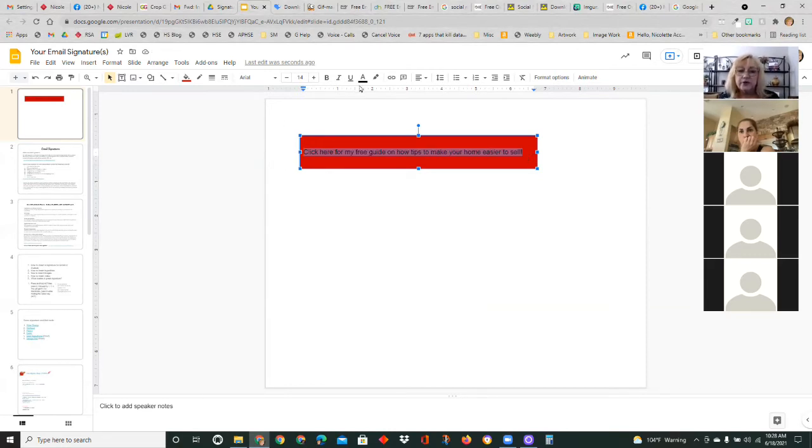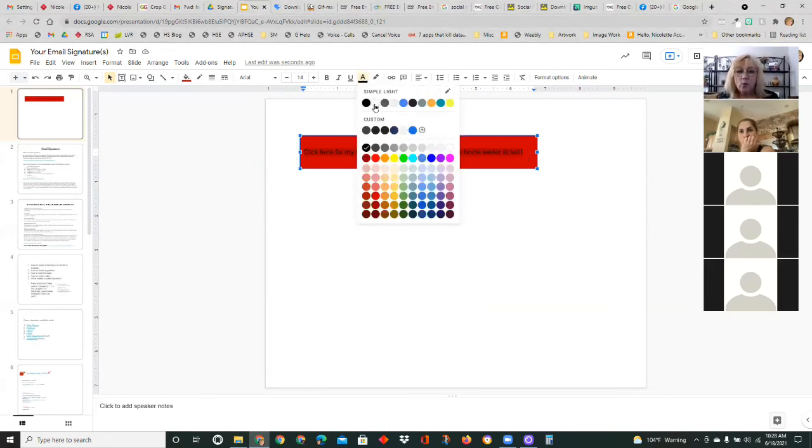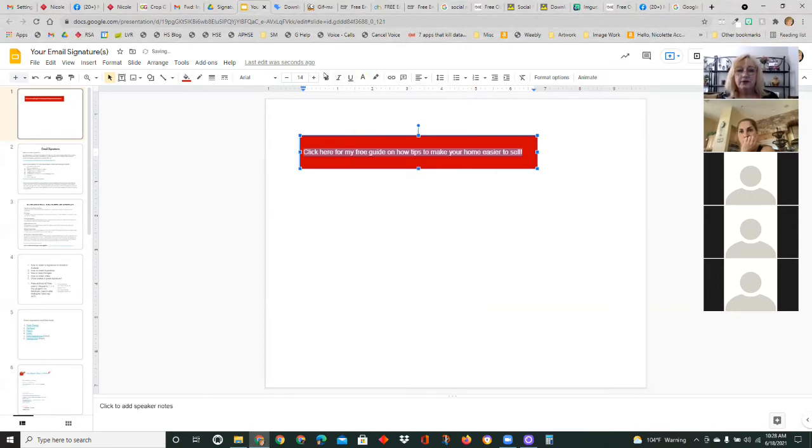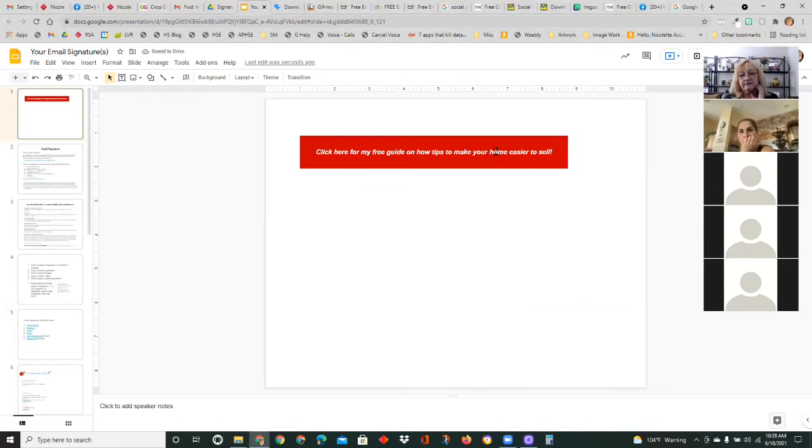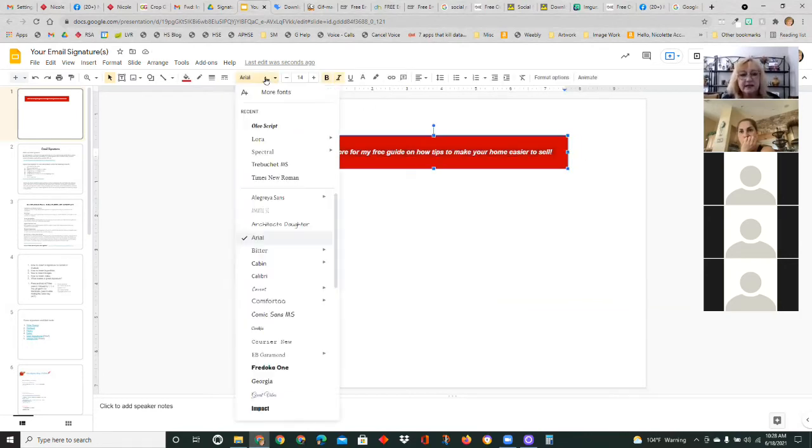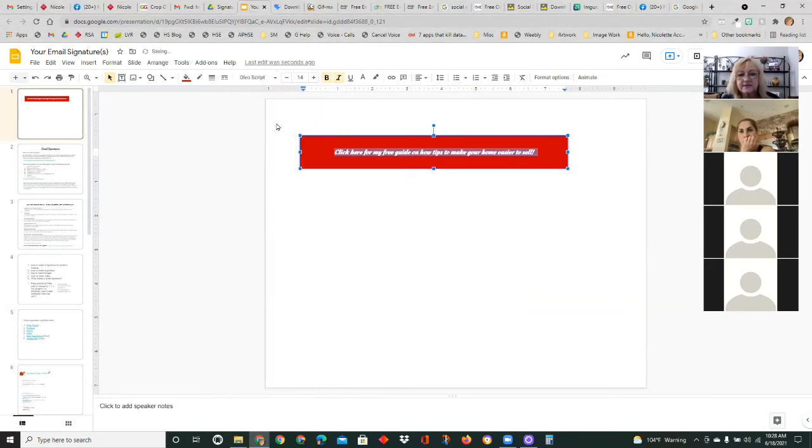You highlight those words. You're probably going to make that white. I'm going to make it italicized. I'm going to make it bold. And I am going to also center it in that box. So now I want to lengthen the box a little. Something like that. Now, maybe that font, always pay attention to your fonts. Let's see if this one looks better. It's just too thick. Take the bold off. It's harder to read.